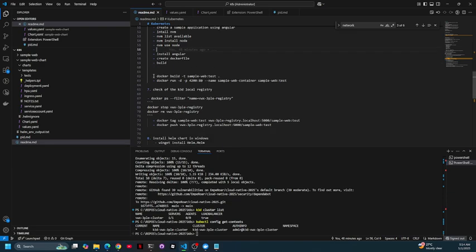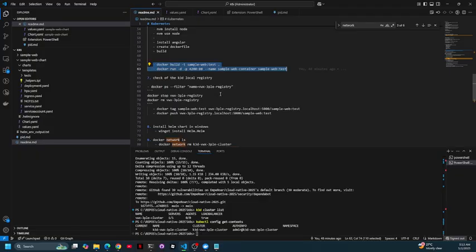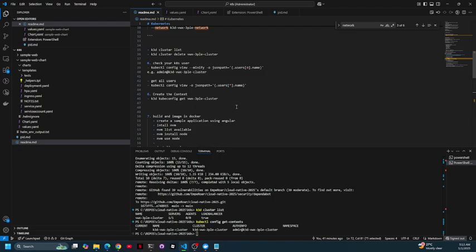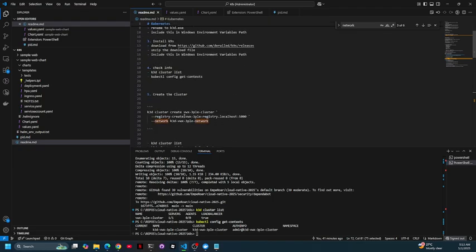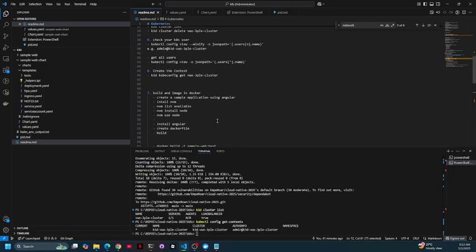And then here is just creating a sample application. We use Angular, we build the Angular app. This is just to test that our Dockerfile is working properly as expected, and then we can run it. Then we tag that for the K3D registry. This is the registry that we created here, the K3D registry.